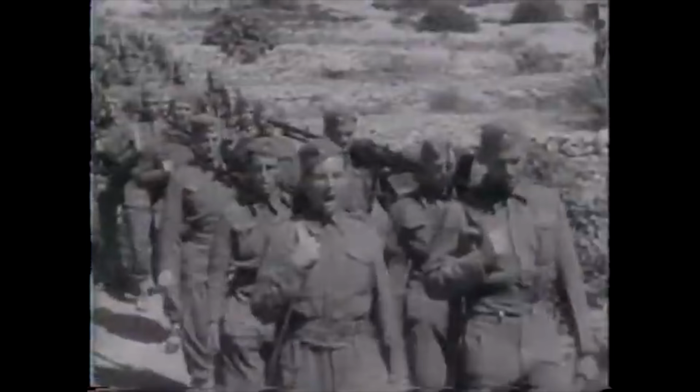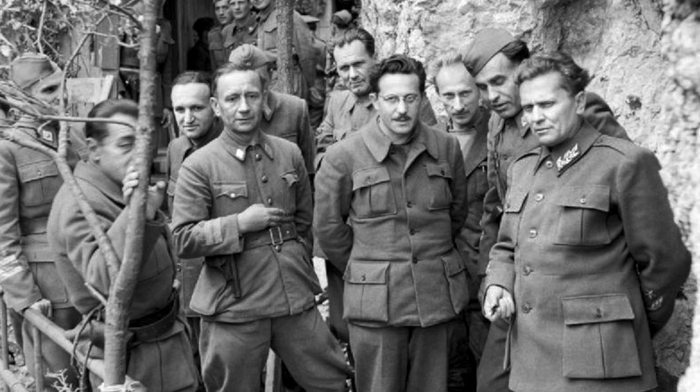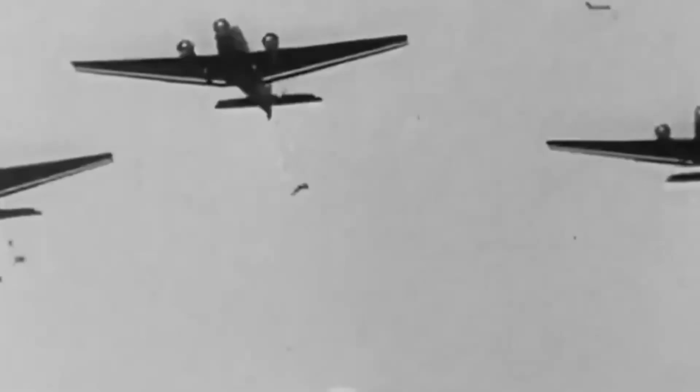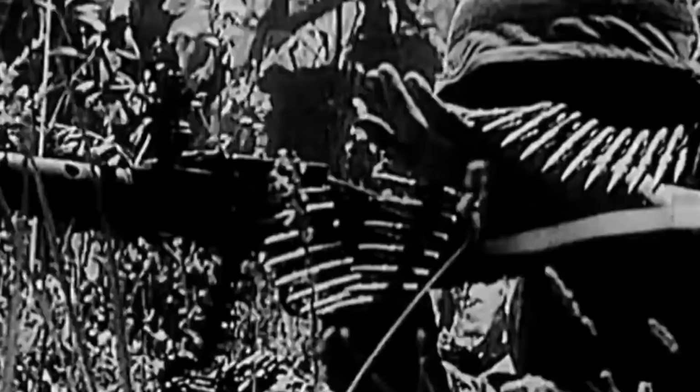Reibke's unit was to fight its way into Tito's headquarters cave, but Tito wasn't there. He and his 20 staff escaped on foot as the German assault on the cave commenced. A second SS parachute drop was made about midday, but the SS were caught by partisan fire as they landed and took heavy casualties. What then followed was a siege. The surviving SS were surrounded by strong partisan forces and called in repeated Stuka attacks to help defend their positions. They also received airdrops of ammunition and other supplies from Junkers Ju-52 transports.